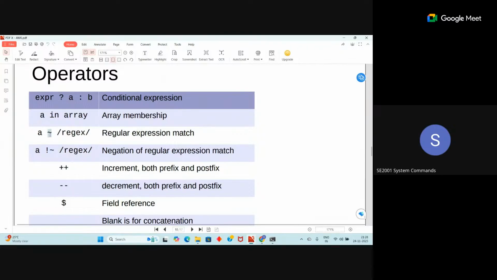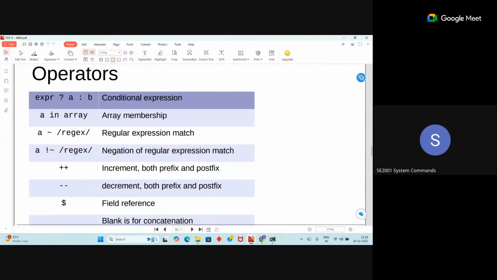Alphabets, there are 26 alphabets. Other than XYZ, it will execute this. So the reverse of this, not of tilde, means the negation of your regular expression. Suppose you are specifying the regular expression as a digit, 4 or 5 or 6. Then negation of tilde means 1, 2, 3, 7, 8, 9. It will take those digits. Negation of the regular expression, you are saying.